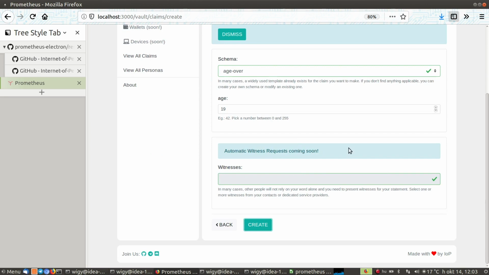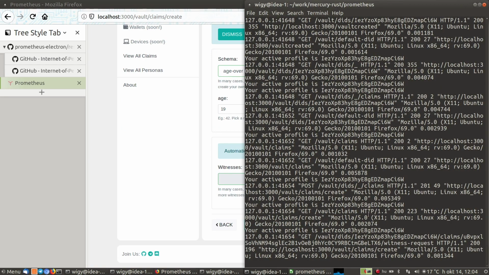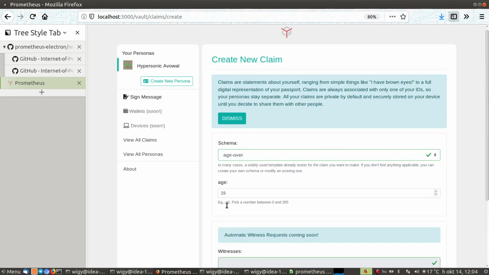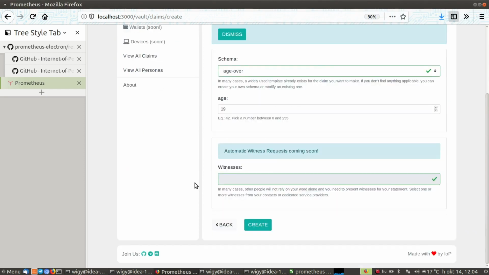So have fun with it, play around. We are working on integrating Mercury into this Prometheus client, so this backend will actually talk to Mercury home nodes in the next version, and you will have some extra treats in the next release. But until then, we wanted to show you some useful features of the Prometheus client.